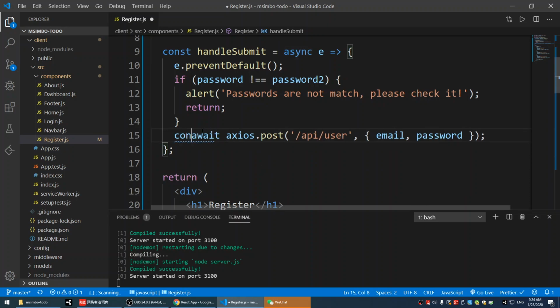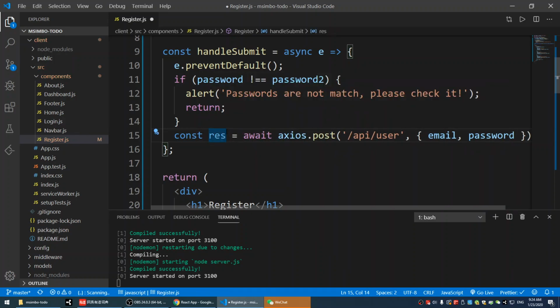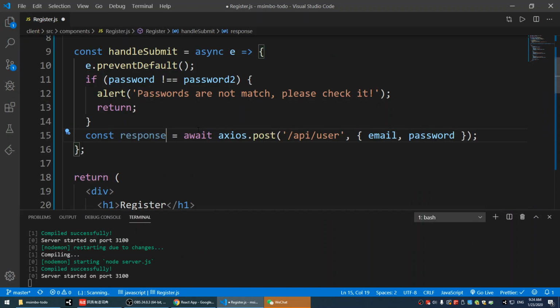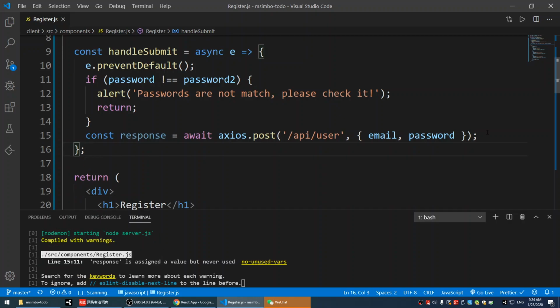Also, const res equals that, the response. So we're waiting for a response coming from this request. According to that response, we can do whatever we want afterwards. That's all you need to do on the client side.